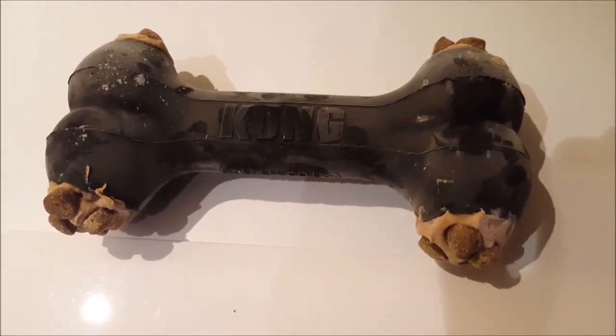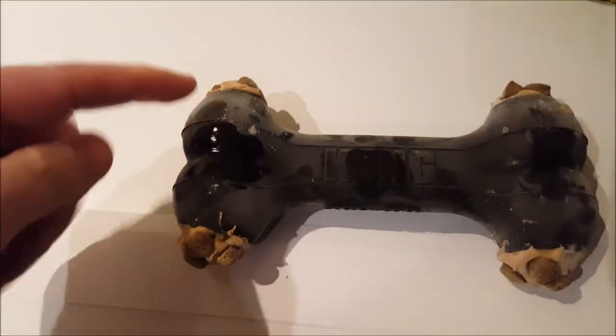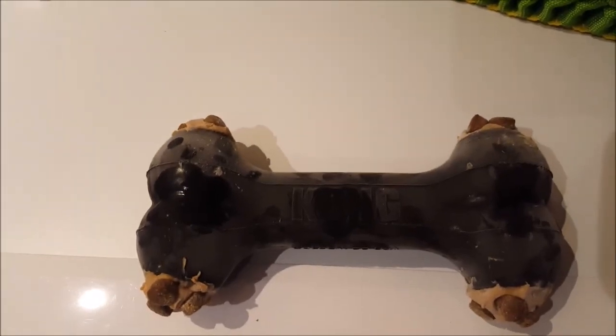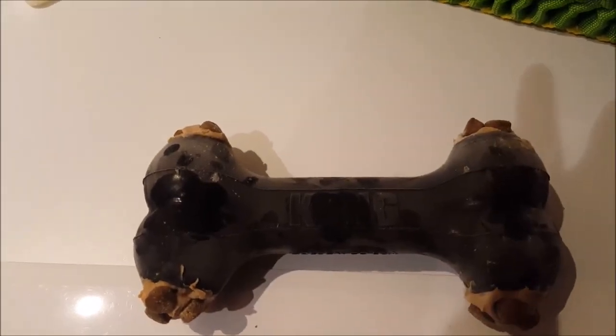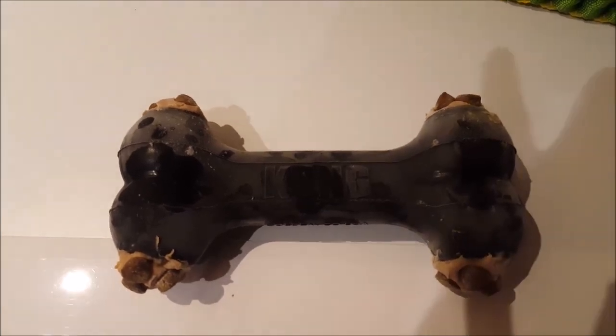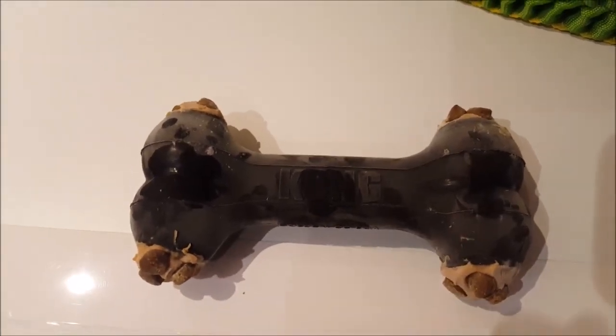We freeze it. Here's one we made earlier. This is a dog bone shape. We filled it with some kibble and a bit of peanut butter. It's not going all the way through, just on the tips for this one here, but it has got some cavities which go from the top to the bottom on either side, which you can fill with various foods. Again, we stick these in the freezer so they're ready to go whenever we want to give Magnus a treat or if we're departing the house to keep him stimulated in our absence.